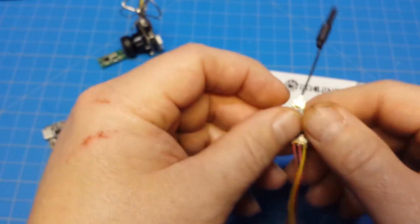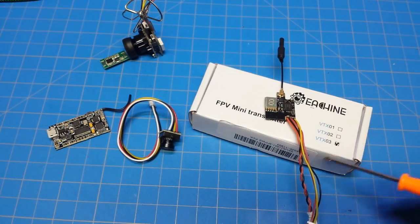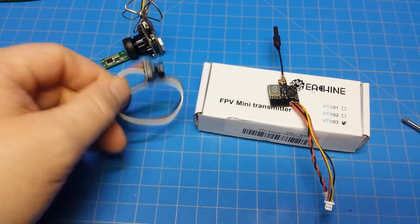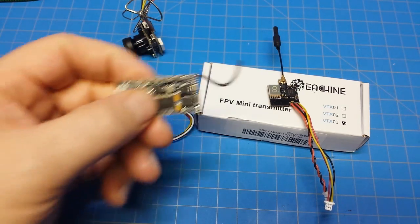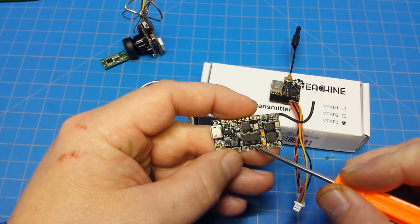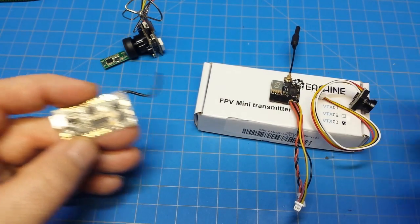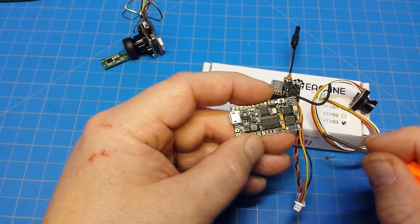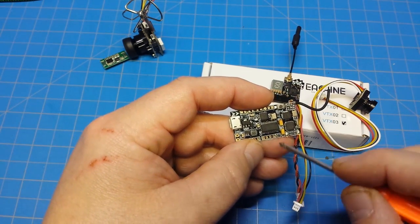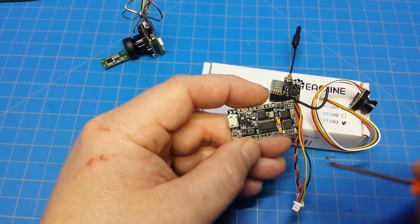This is another product you can use with the board — this is the VTX-03. This would also work out great; you pair it with a three or four dollar camera. As we talked about, from our camera we take the yellow line which is our video signal in here, and we connect our VTX at the video out. Then we can get our 5 volt from each side where the 5 volt and grounds are for the camera and the VTX.